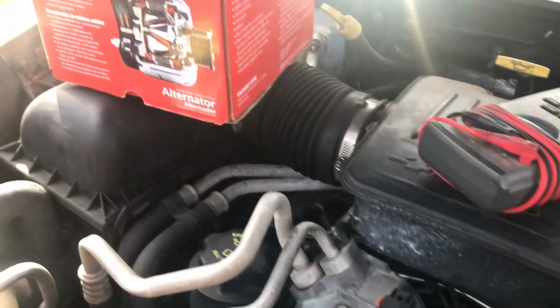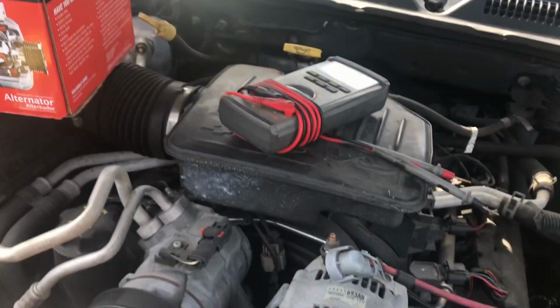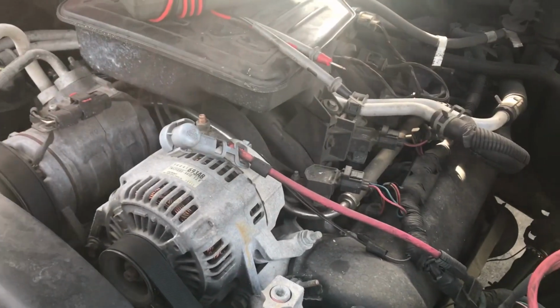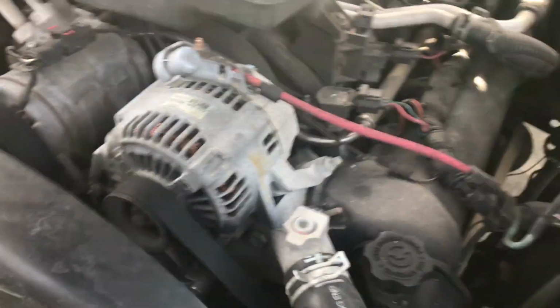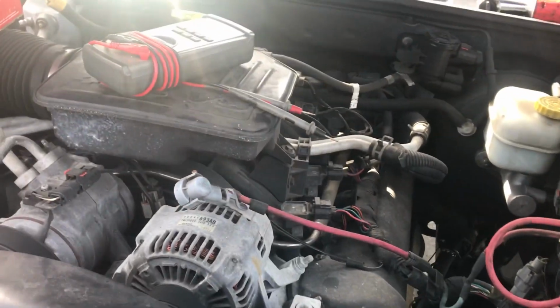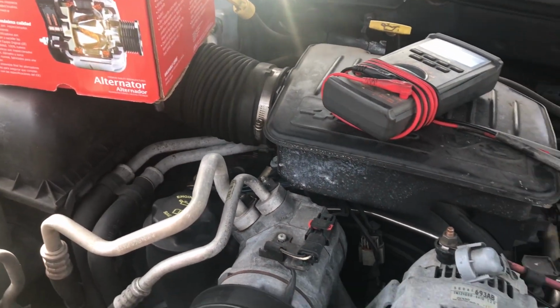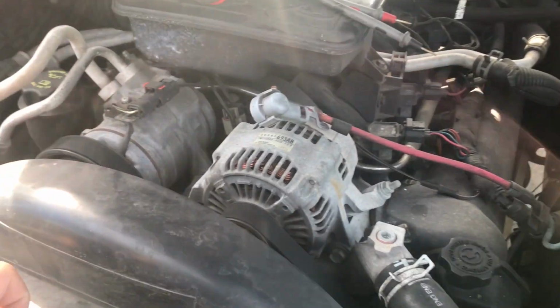Today I'm going to show you how to replace an alternator on your truck. The other day I was driving and my battery light came on. I'm going to show you how I got to the point where I know it is the alternator, not the battery. And I'm going to show you a few tips and tricks here along the way to make sure it goes smoothly. And we're just going to jump right into it, guys.